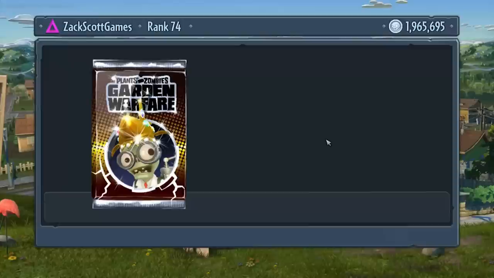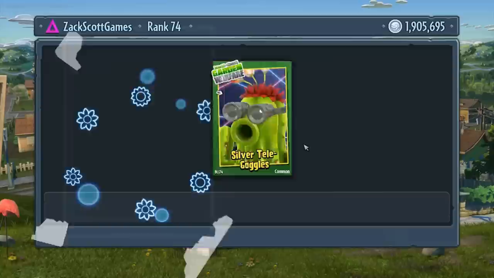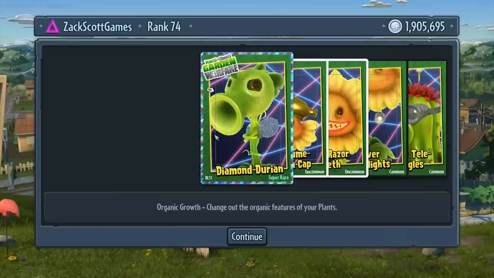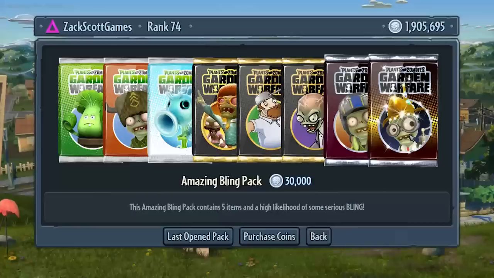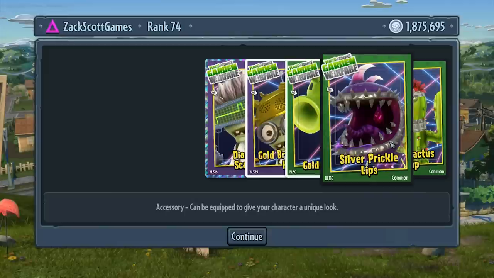Royal fern hands, that looks really cool. I like all these bejeweled things. Very, very fancy. Oh, look at that. Look at the razor teeth. Gold razor teeth, diamond durians. And man, it's gonna take a while to spin all this, oh my gosh. Diamond scanner. Gold bright idea hat, gold jalapeno, silver prickle lips. That looks really cool. Silver cactus wrap.